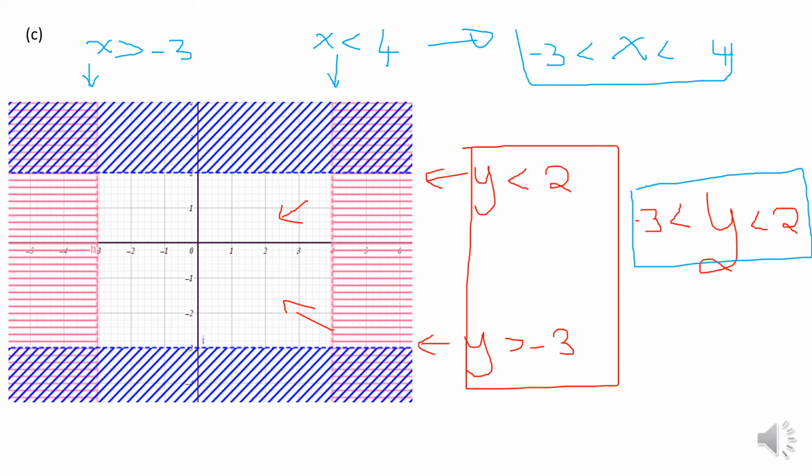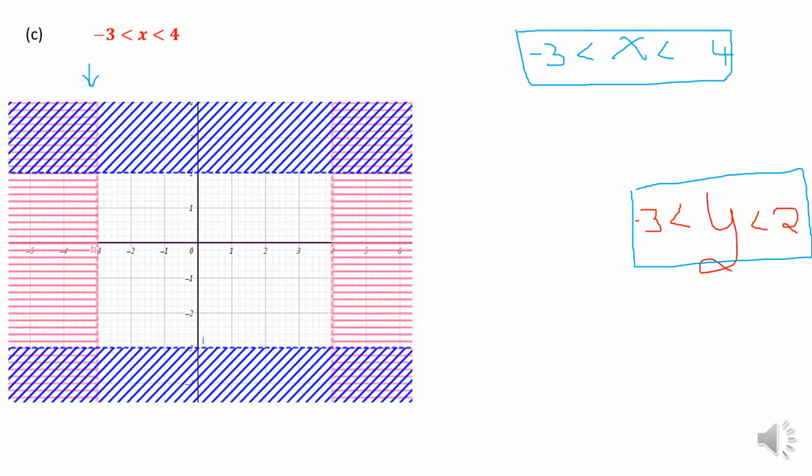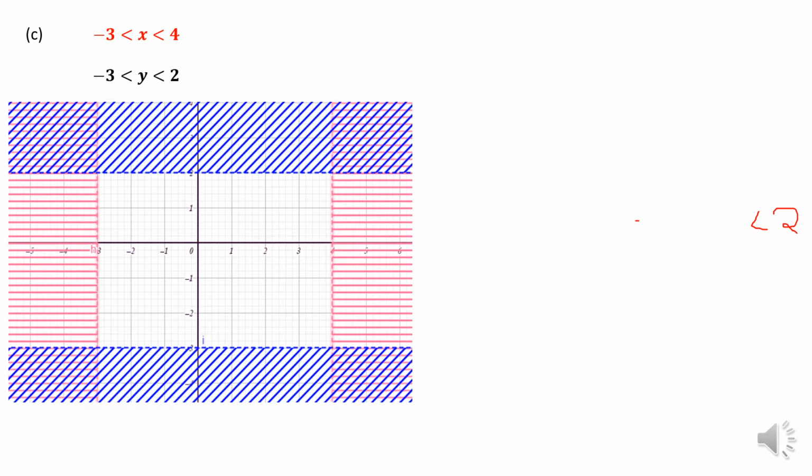So when you compare them to what I have done here and here, you realize that it's exactly the same thing: x is less than 4, and also x is greater than -3. So these two will be our solutions for this particular question. There's going to be some y range as well as the x range, and then you write them down and you have your solutions like what I have done here for x, and then also the same for y.